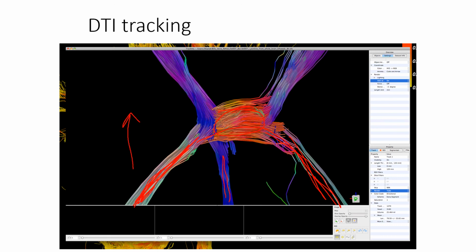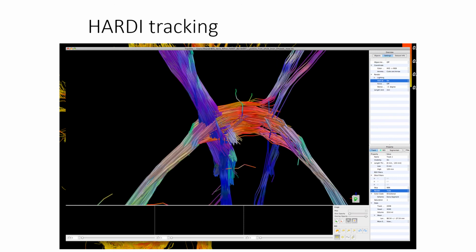And with DTI tracking, what we see, we have cortical spinal tract going up. There's still some cortical spinal tract going up, but we get a lot of fibers that look like they're leaving the cerebellum and then going up. And that's not really what's going on. So with the Hardy method, now we can see that the fibers go through, and we have these 2 clear major pathways. This Hardy method provides a lot more resolution, really, to what's going on in the brain.